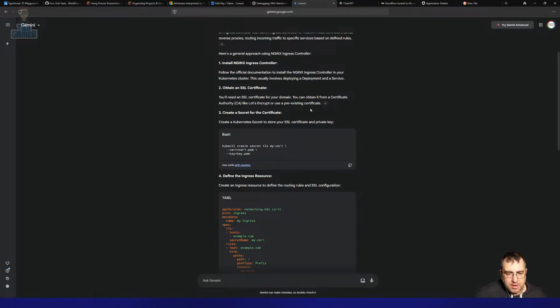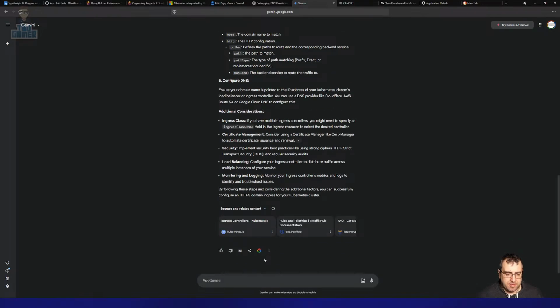However, I don't have a Let's Encrypt. I have an SSL provided by Cloudflare. How do I get the TLS cert from there?